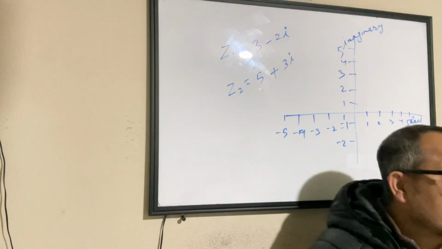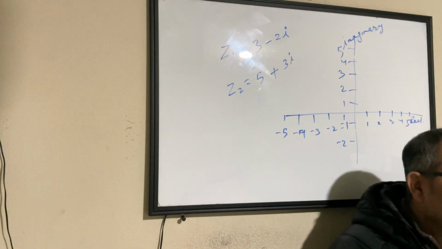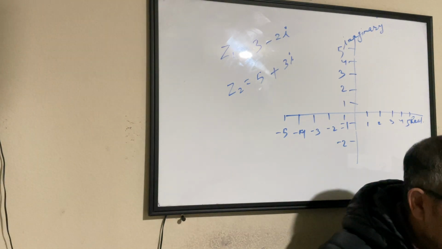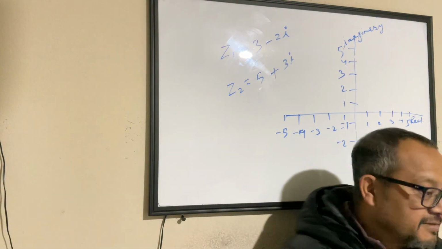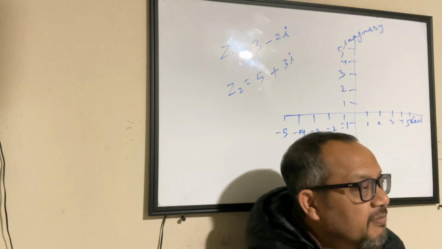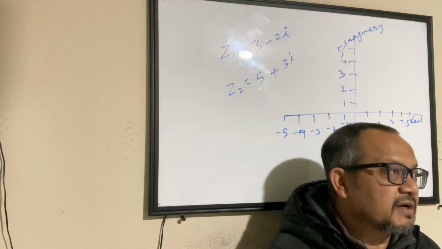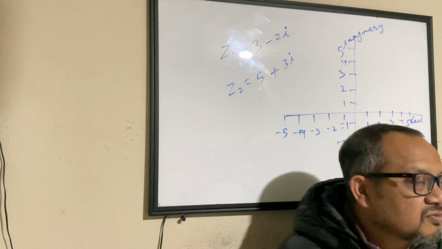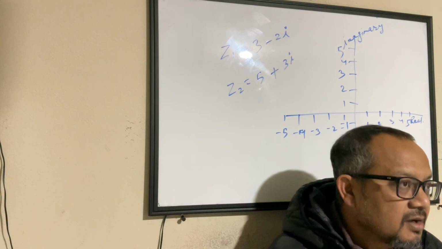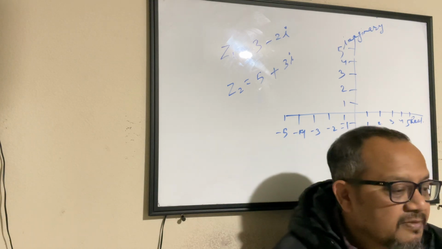So there are two points. One is the midpoint of the two complex numbers and the distance between the two complex numbers. So let me put it this way. How do you find the midpoint of a pair of complex numbers? That is the first thing. Second is, what is the distance between the two complex numbers? That is the second thing. And third is, no, actually first one. How do you find the midpoint? If you find the midpoint, meaning there will be a midpoint.